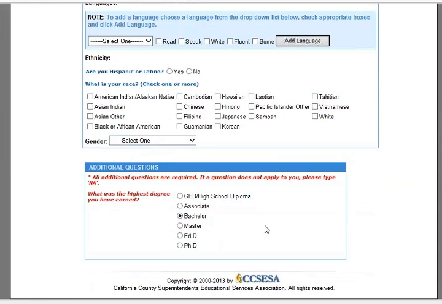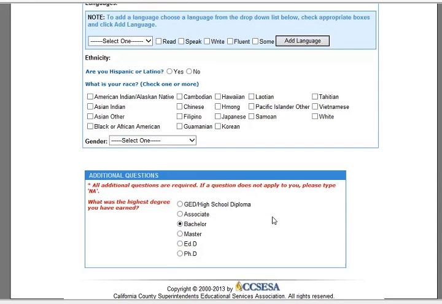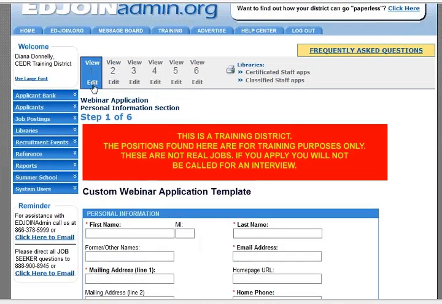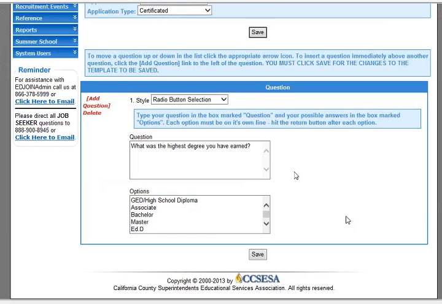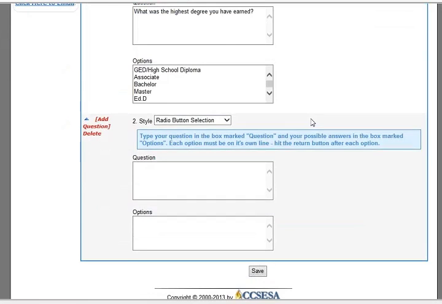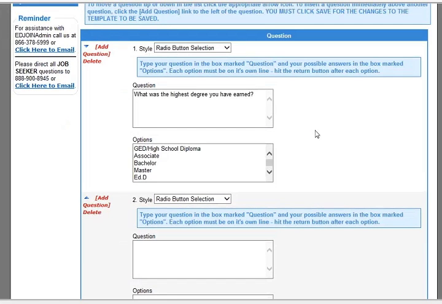So again, this is the kind of question you'd ask if only one answer is possibly the right one. Okay, I'm going to go back up here and edit again, and then click on Add Question. When I do that, it adds the question underneath the one I have. I'll show you in a minute how you can change the order of the questions as well. I'm pointing to my screen as if you could all see what I'm pointing at.